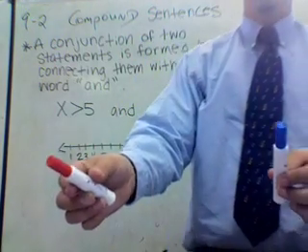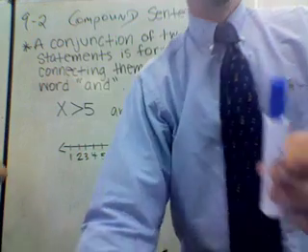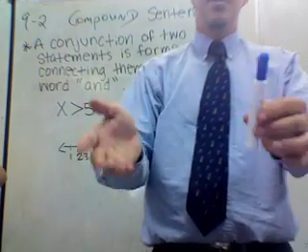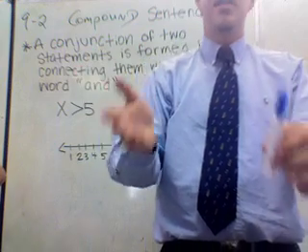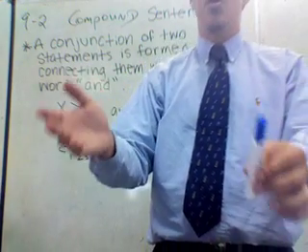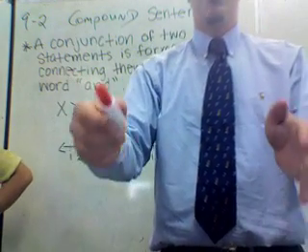I do. I have a red pen and a blue pen. But now, I do not. I have a blue pen and no red pen. So I cannot say that I have a red pen and a blue pen. But I can say that I have a red pen or a blue pen. And I can do that either way. I have a red pen or a blue pen.